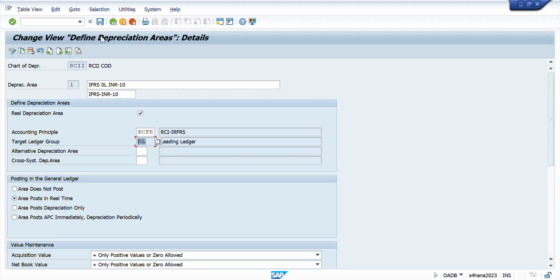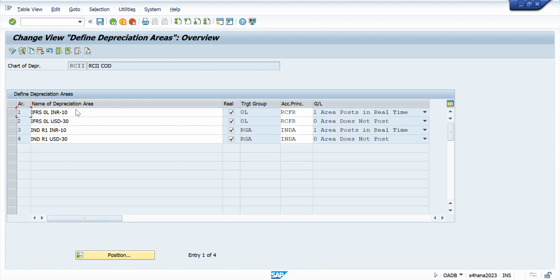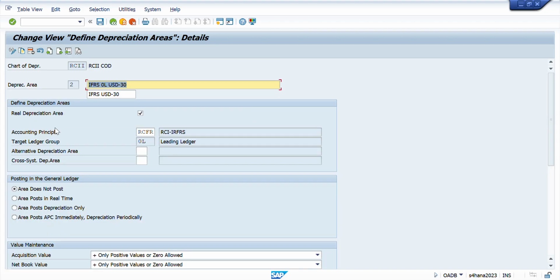So this is the major setting in each of the depreciation areas, and all the depreciation areas are real depreciation areas. The only difference is in currency type 10, it posts in real time. In currency type 30, it doesn't post, but it is only the converted value.